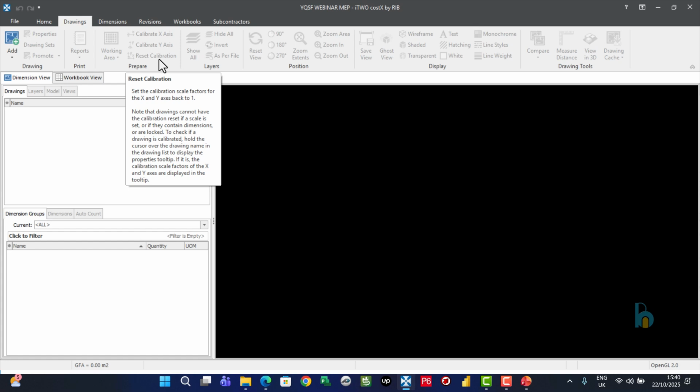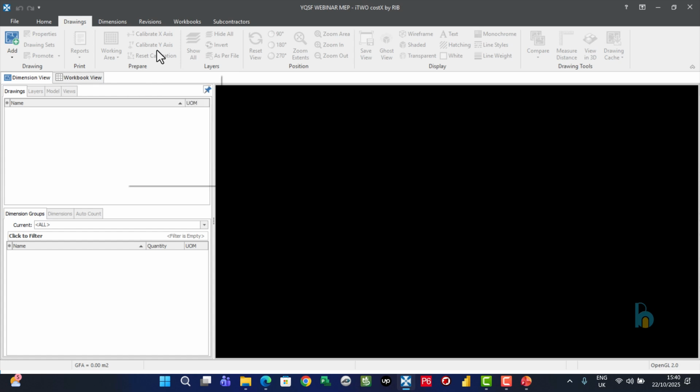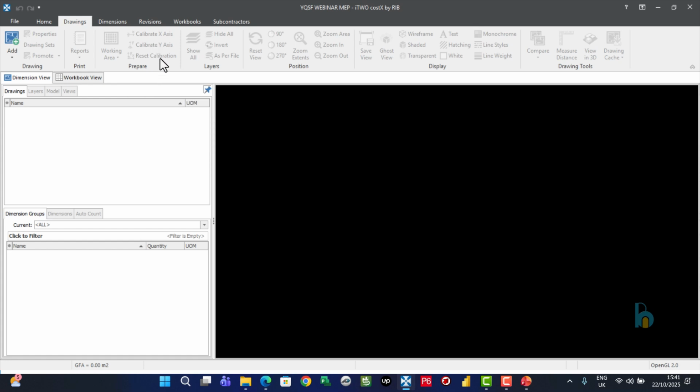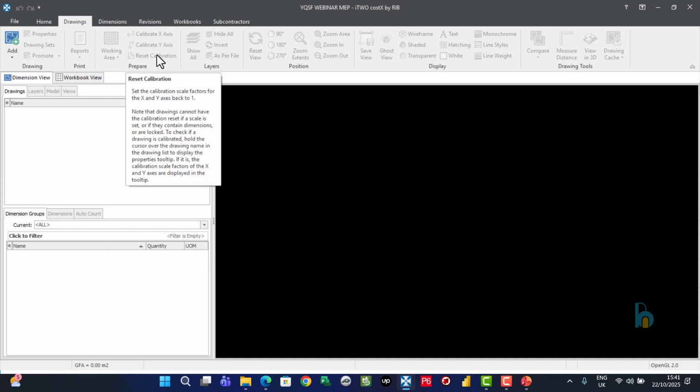Before you perform any takeoff, you have to scale your drawing. Make sure that the scale is correct, because without a correct scale, you cannot have accurate quantity.